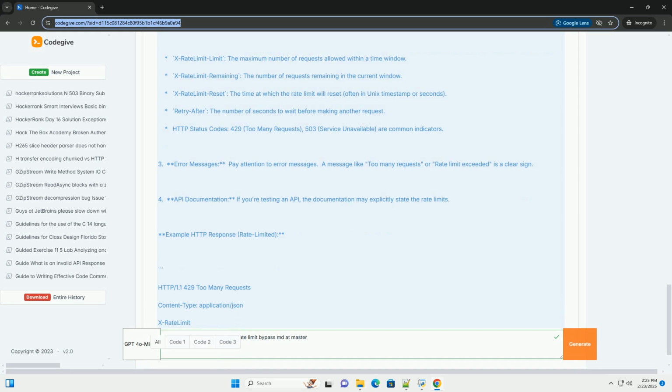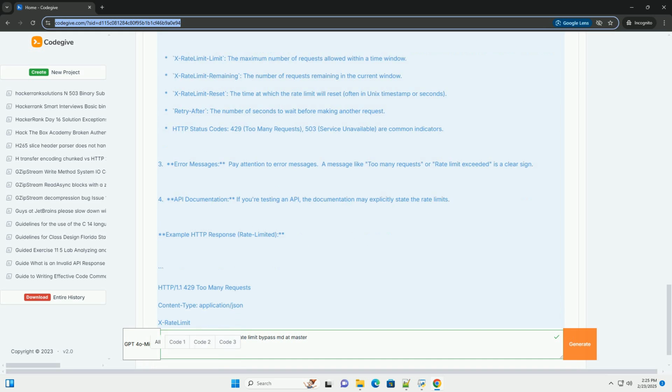5. Automated tools and scripts. Several tools can assist in automating rate limit bypass techniques. Burp Suite Intruder: use Burp Intruder to send a large number of requests with various payloads, for example different IP addresses in the X-Forwarded-For header, different user agents. OWASP ZAP: similar to Burp Suite, OWASP ZAP can be used to automate requests and analyze responses. Custom scripts: Python scripts, like the examples above, can be tailored to specific rate limiting scenarios.